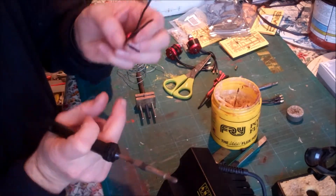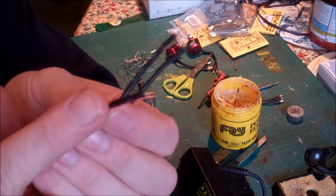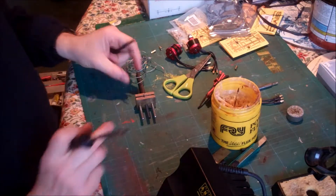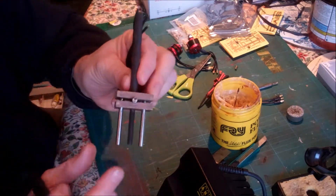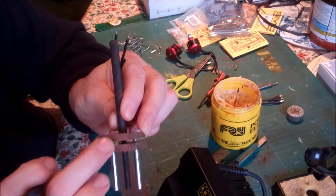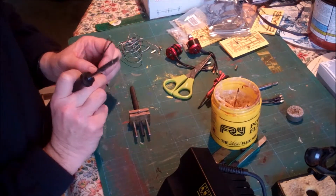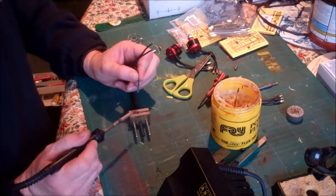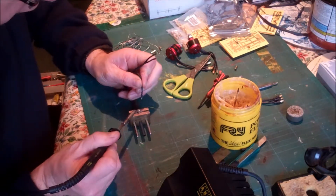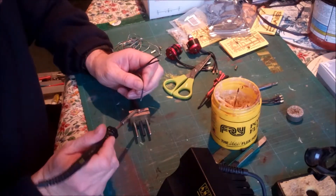I've re-tinned all the wires, I've put a thin small piece of heat shrink tubing on there — this is all in shot. I've also filled up the bullet connector with solder; you'll see the remains of flux on top there. So now all it remains to do is get that solder liquid again. There's a soldering iron set to 400°C, so there's a good amount of heat in there.